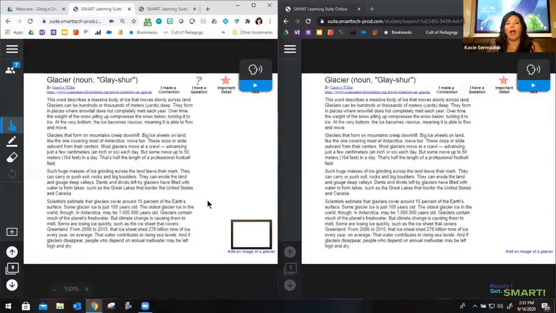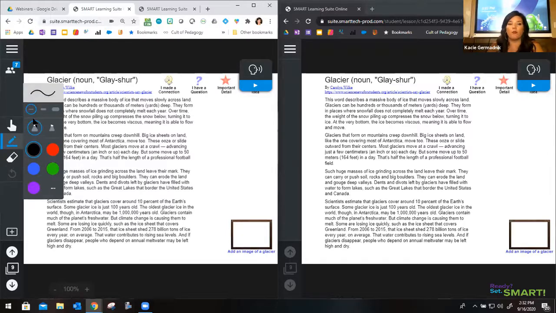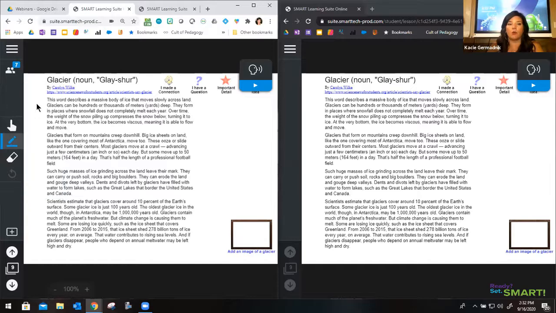So here I have just an article, and with an article, one of the things that we want to make sure our students do is that they highlight and they annotate over their article. So there's a couple of things that we can do. First of all, as a teacher, I can come in here really quickly and spend a minute labeling the number of paragraphs. So I can do that before we get started.